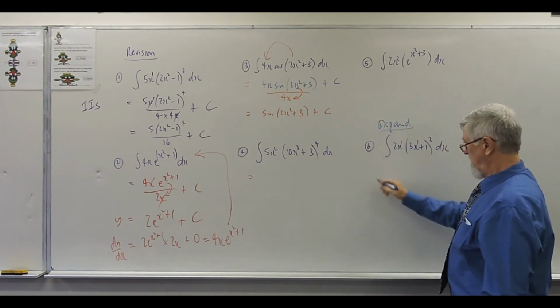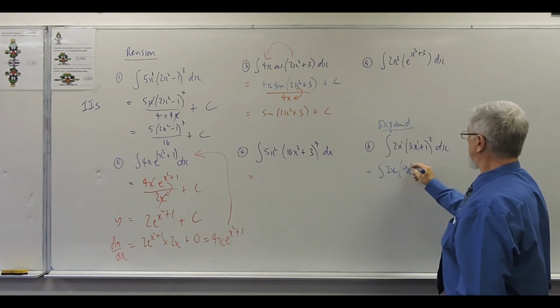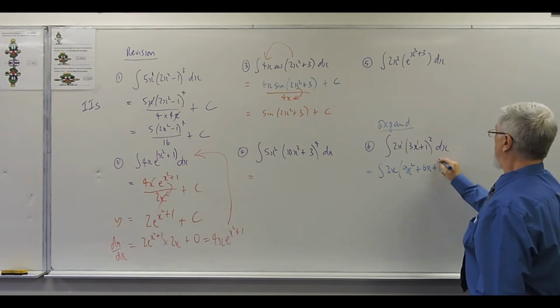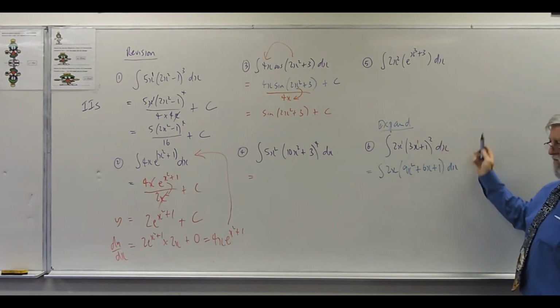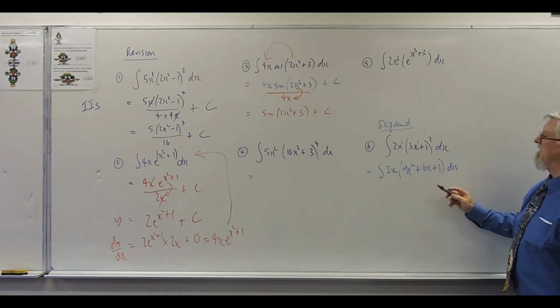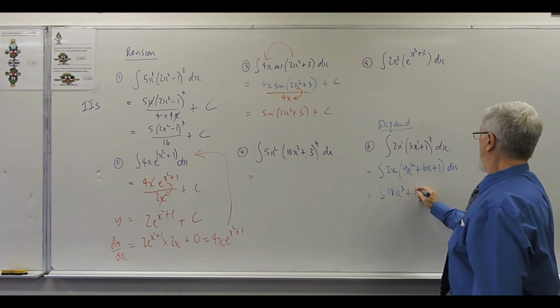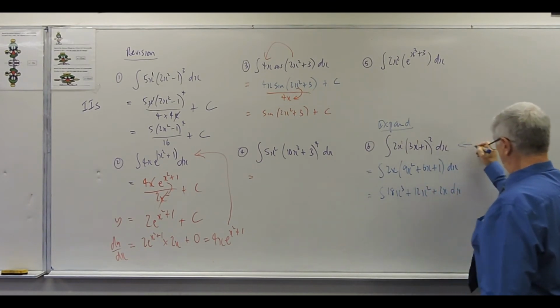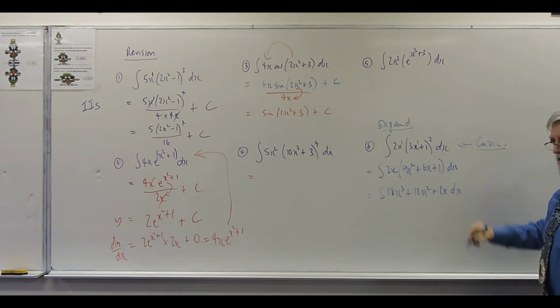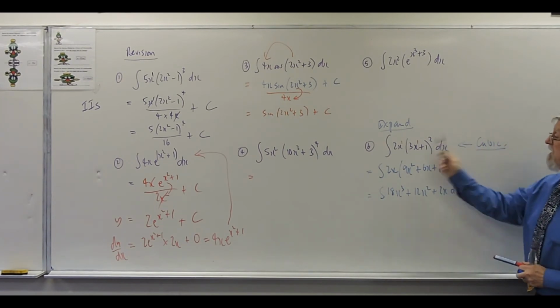Expand. So I've got to deal with this as 2x outside of 9x squared plus 6x plus 1. Can you follow how quickly I did that? 3x by 3x, and 3x by 1, and 1 by 3x. So I've done all that. So it's actually the integral of 18x cubed plus 12x squared plus 2x. So that is actually just a cubic. Can I differentiate a cubic? Of course I can.